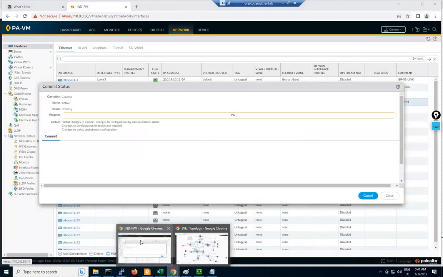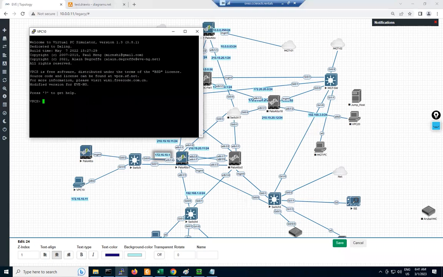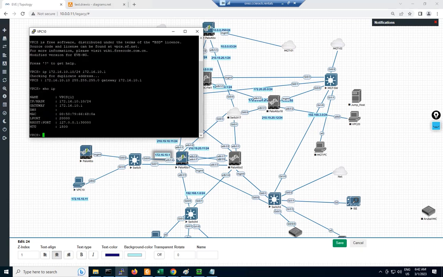Meanwhile, guys, I will configure this VPC also. How to configure the IP: 172.16.10.10/24, gateway 172.16.10.1, right? Now show IP.